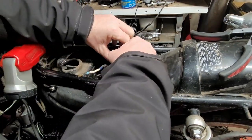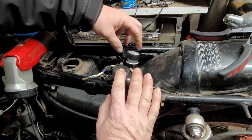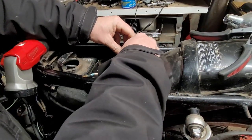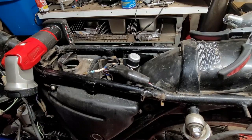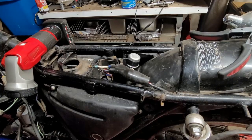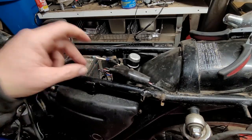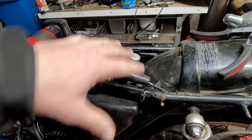This is the fuse holder for the flasher. We're going to slide that down, bend this tab up, and that goes back on like so. Location, location, location. Now we've got the fuse holder in. This wire idea is going to hook onto the battery — there are two connectors on the battery and one we had cut off, so we have to solder that onto that little wire, which we'll do at a later time. We know we've got to hook up the negative and positive for the main harness, and that part's done. Nothing up here has anything to do with spark — spark is on its own system.